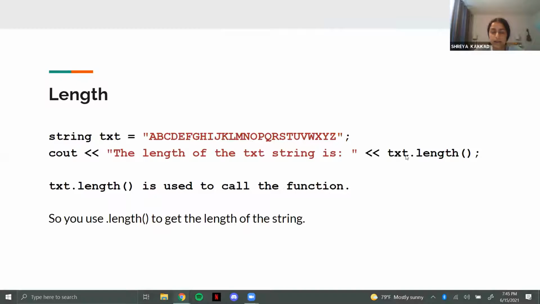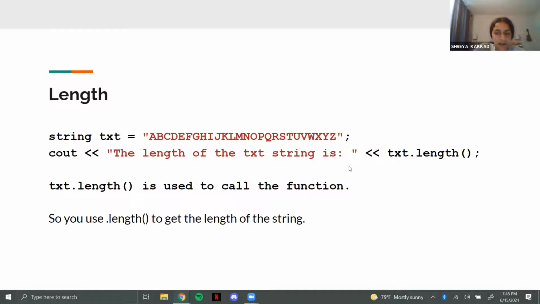So this dot length is pretty new to you guys, and this is part of that object-oriented programming. We're basically like calling the object, like calling the function with the dot. And I think it's a little bit confusing to understand. So I won't get too much into that object-oriented programming part of it, but as you do get more into C++ or Java, I think that's pretty important.